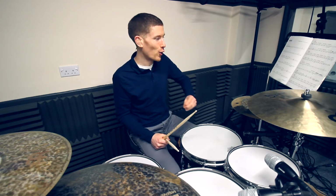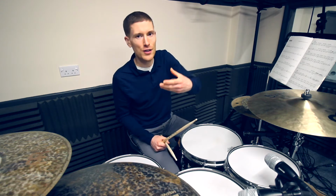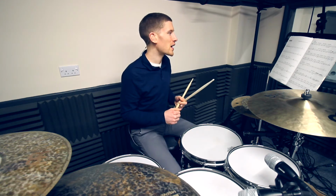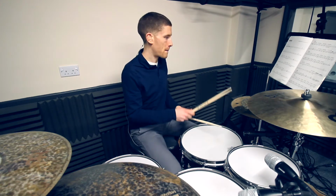Okay, and that and of 4, the upbeat there with that open hi-hat and snare drum, picks you up into the next section of the song. Okay, so we'll try bars 29 and 30. We've got 1, 2, 3, 4.